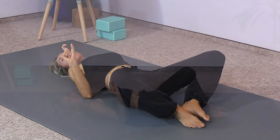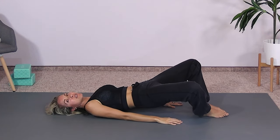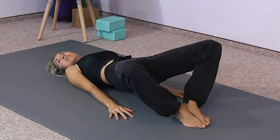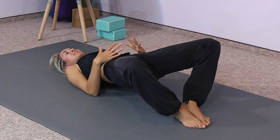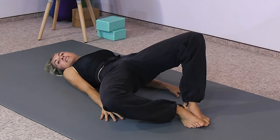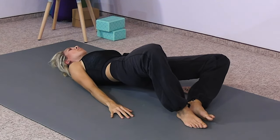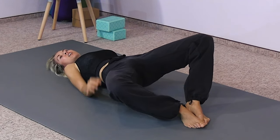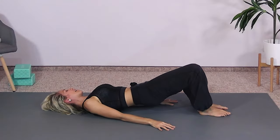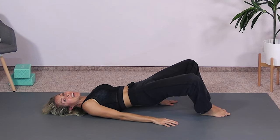Keep the knees apart and we're going to do a little more activation. Tighten up your butt muscles, engage your glutes, and lift up off the ground. Hold it here with your hands on the ground and pulse it up. Hold. Now from this position, staying nice and active — you can feel your butt cheeks active, everything's turned on — tip your knees toward the right, come up to the middle, keep breathing, then toward the left. You're really active through your butt cheeks. Tip again to the right and left — you can feel this in your inner thighs too. Breathe steadily. One more tip, come back to the middle, hold it, and five more pulses. That's enough activation — come on down.